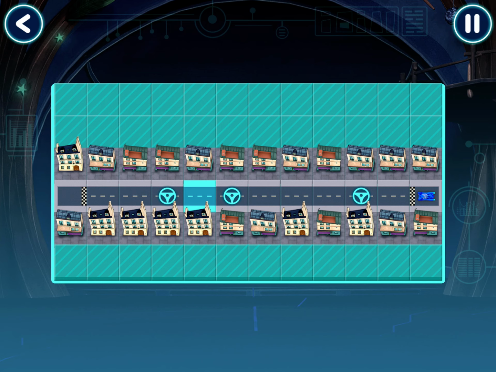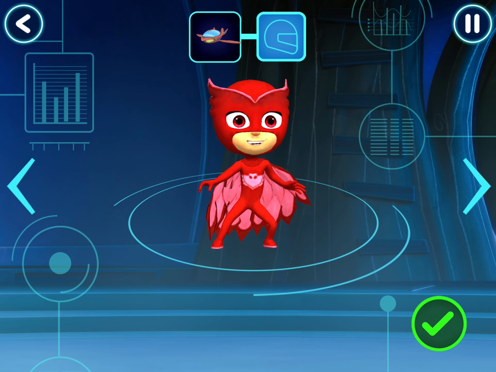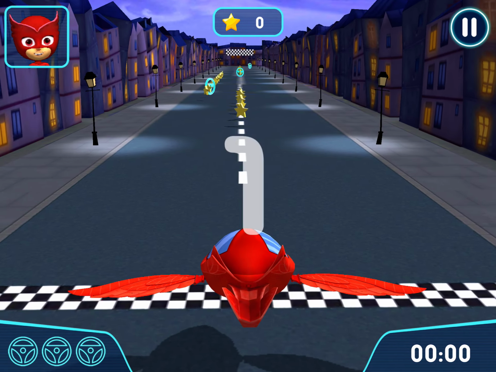Great. Your track works. Now we need to choose a vehicle and a driver. Pick a driver. Now, let's go for a drive. Time to try out your track. Go!